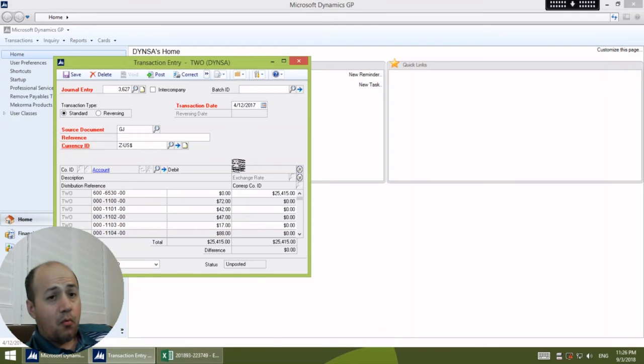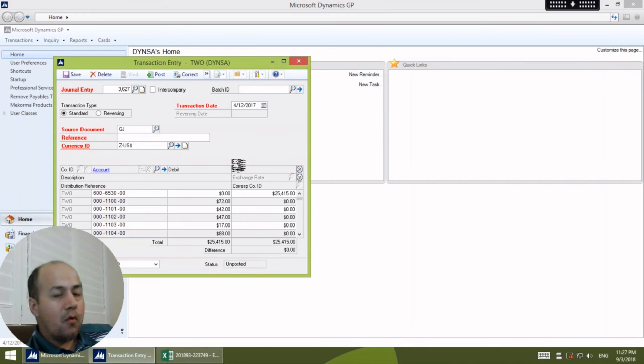Great for those of you who take a lot of time to prepare these transactions in Excel, maybe they're coming from a few different spreadsheets and you're combining them, and you don't want to type it all in. There are other ways of importing, but this is by far the easiest. It's good if you have one GL transaction or a small number of general ledger transactions, so you can copy and paste fairly easily.